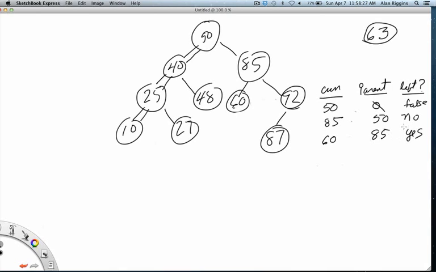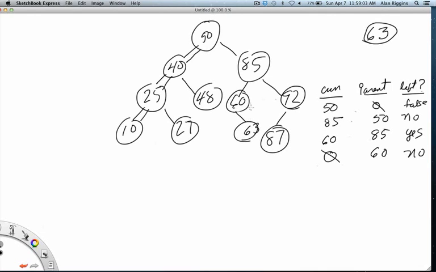All right, we're now at 60, and we compare this to the 63. The 63 is larger, and so we go to the right. So current becomes null. This is going to be our insertion point. We go to the right. The parent is a 60, and did we go left? No, it's right. Therefore, we insert on the right child the 63.